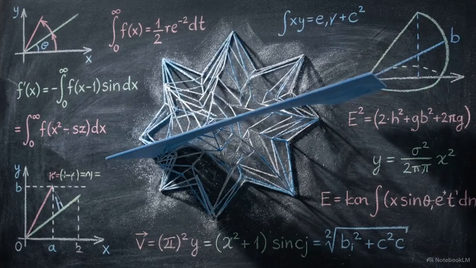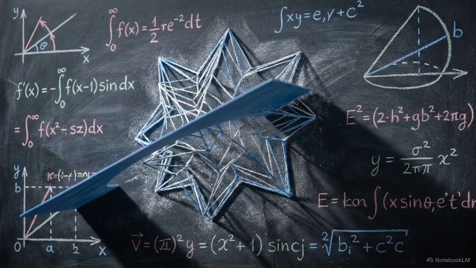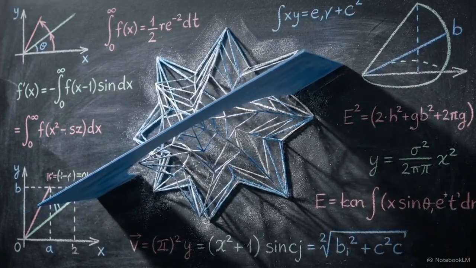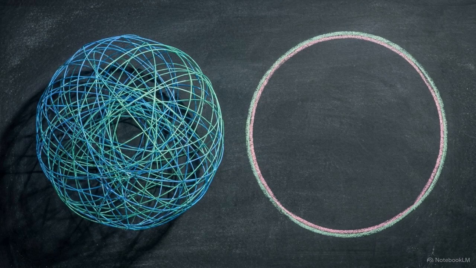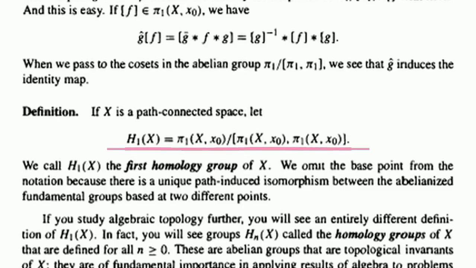We need a new algebraic tool. We must sacrifice some highly detailed structural information from the fundamental group in exchange for absolute computability. To classify surfaces effectively, we must flatten that complex, non-commutative data into a simpler, universal metric. The solution to our computational roadblock is an operation called abelianizing the fundamental group. This equation defines the first homology group, H1 of X. It equals the fundamental group divided by its commutator subgroup. The top half is the original group. Dividing by the bottom commutator subgroup forces the entire group to become abelian, or commutative.